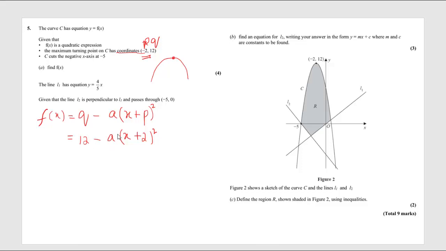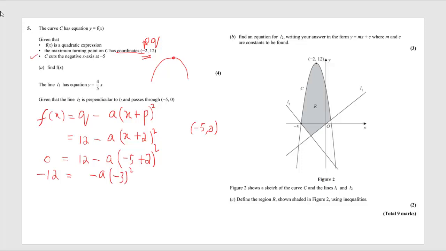Now we have to find the value of a, for which we need one more piece of information — the curve cuts the negative x-axis at -5. This means it is an x-intercept, so the coordinates are (-5, 0). Substituting into the equation: 0 = 12 minus a(-5 + 2) squared. This gives minus 12 = minus a times (-3) squared, so minus 12 = minus 9a, and a = 12/9 = 4/3.